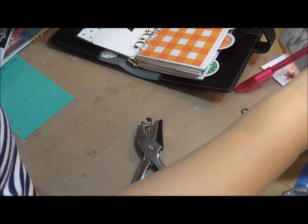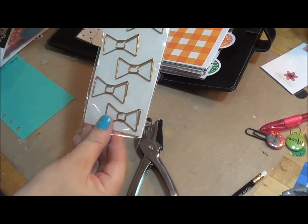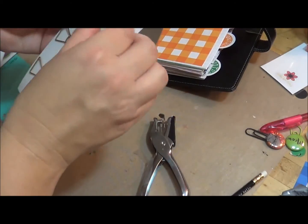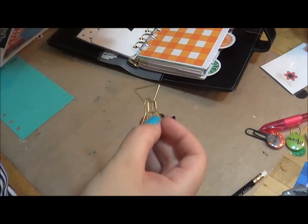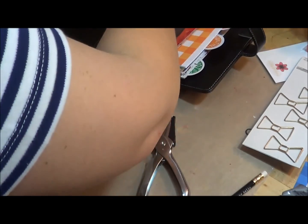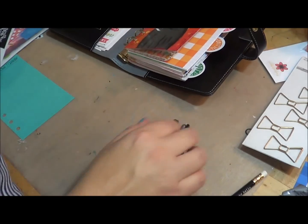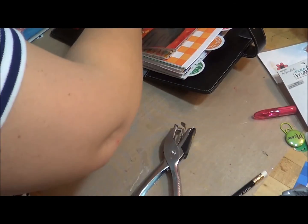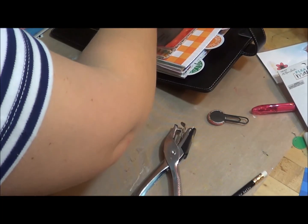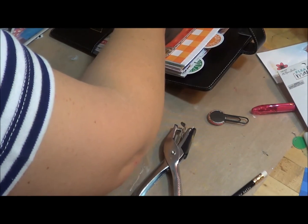I want to add one of these little bow tie clips as well — they're so cute. This was actually Hobby Lobby stepping up their game — they're starting to really have some cute stuff come out. So I'm going to put one of these little bow ties in here. I just think it's so cute. Maybe add another little clip here — I'm going to do the meow one since I have Maggie on the front cover there. So cute.